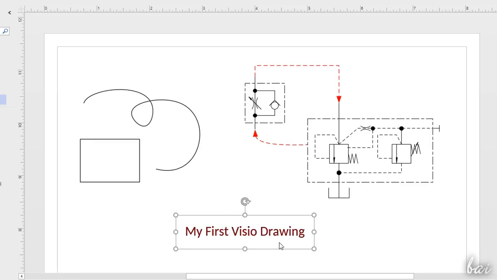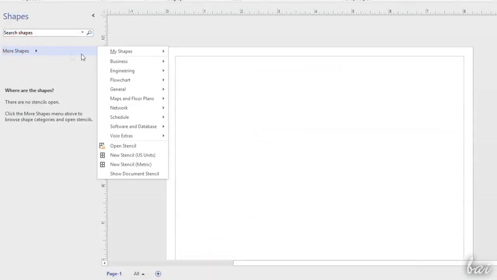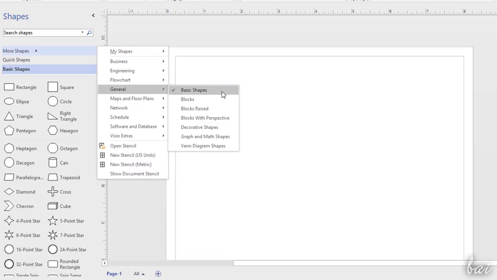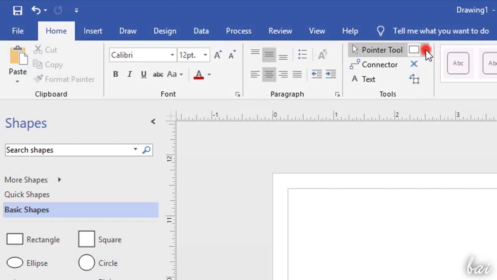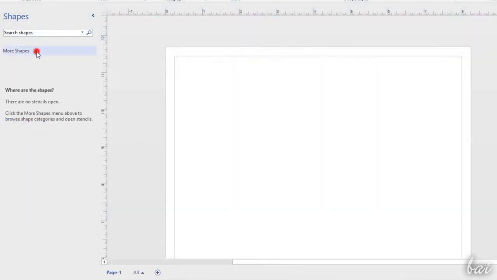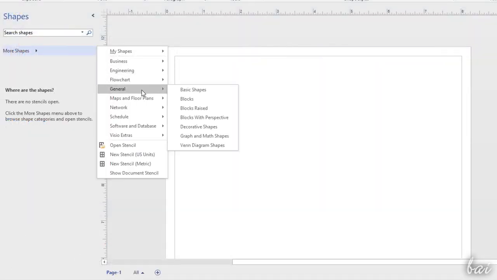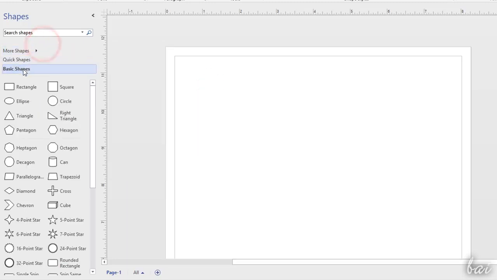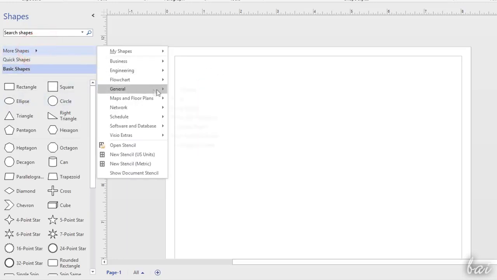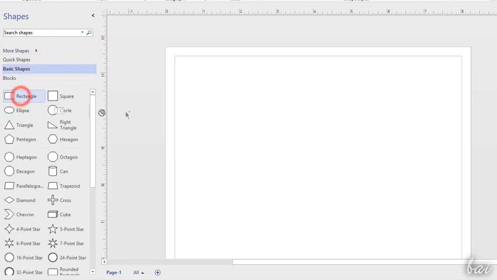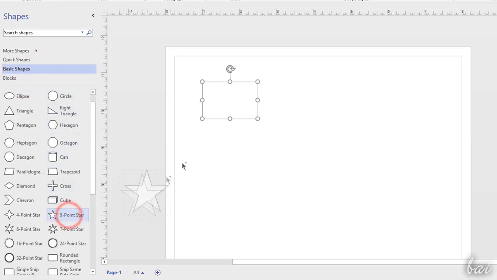Let's start with the shapes. To draw shapes on your document, you can either use the Shapes panel on the left or the drawing tools inside the Home tab above. The Shapes panel contains several ready templates to use inside collections called stencils, different in kind and topic. Inside More Shapes, choose the stencil interested and then drag and drop the template from the list at the bottom to create a copy of such shape in your document.